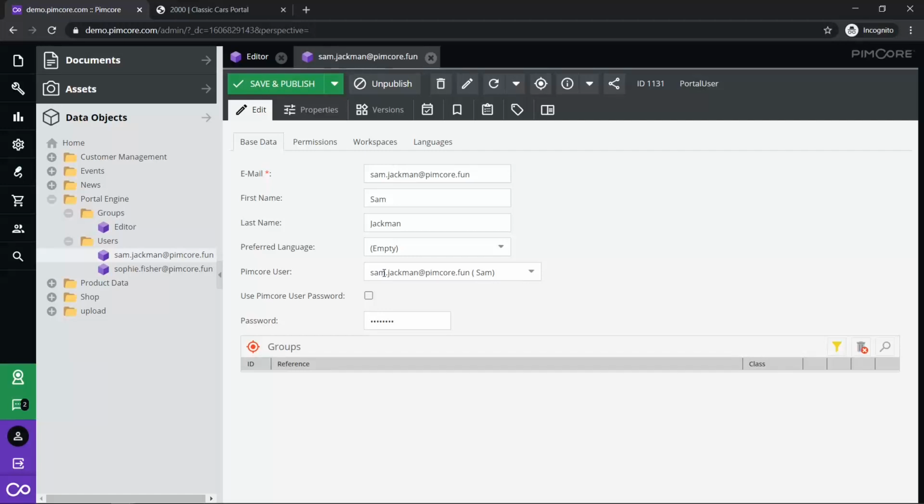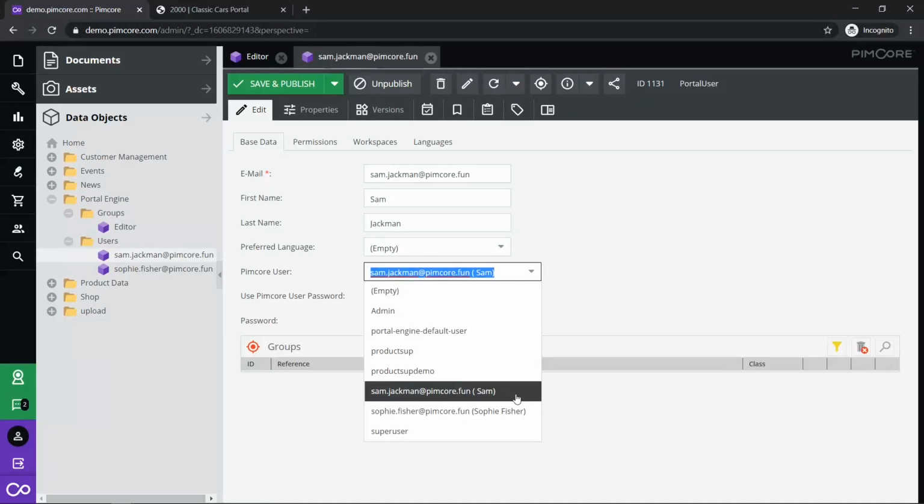For example, to have proper owner and modification users set in the data when updating assets, to just name one of them. And for that, we have the optional possibility to assign a Pimcore backend user to a portal user with this combo box here, where we can set the corresponding relation.